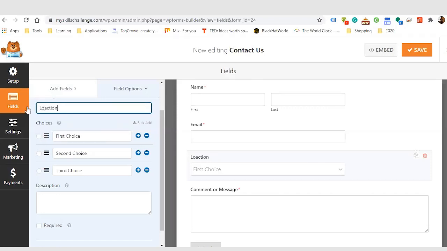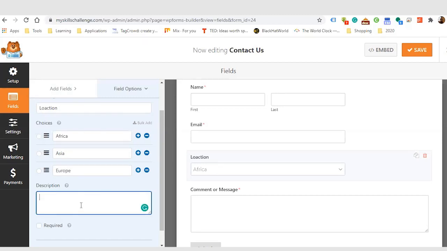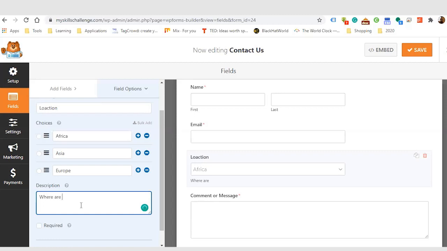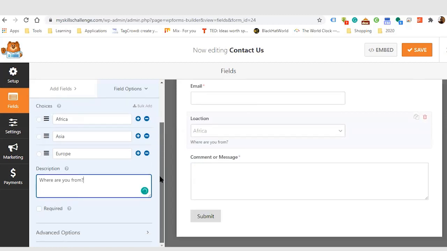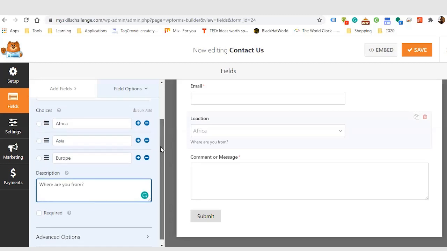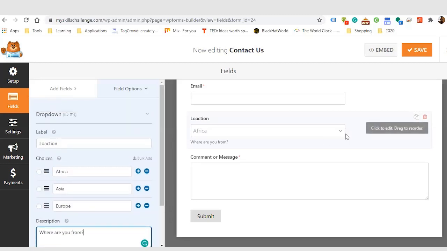Let me say I want to ask for location and I want Africa, Asia, and Europe. I can add a description. I say, where are you? So once that is done, see, I have that here already.